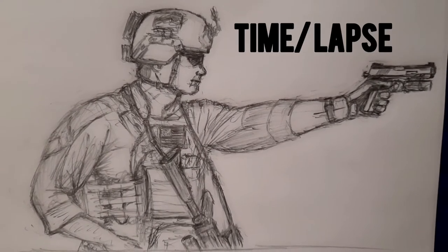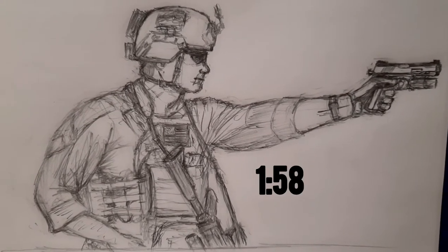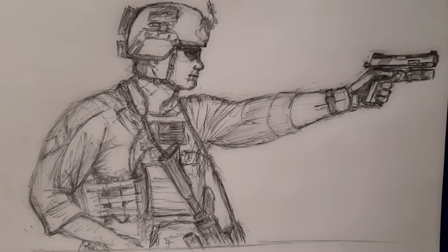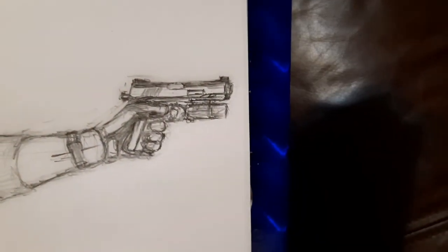Took about 40 minutes to draw. This guy at the firing range, American serviceman, remember? More than likely a Marine. And the reason I'm speculating that is because more than likely the picture I used, he is holding his 45 with a light up under it.